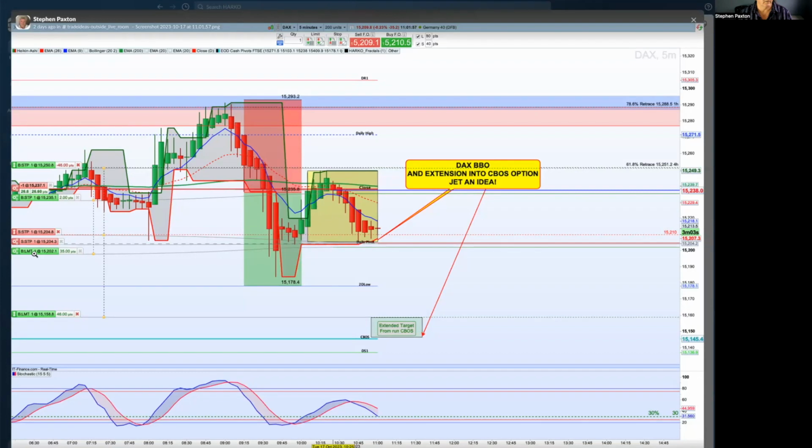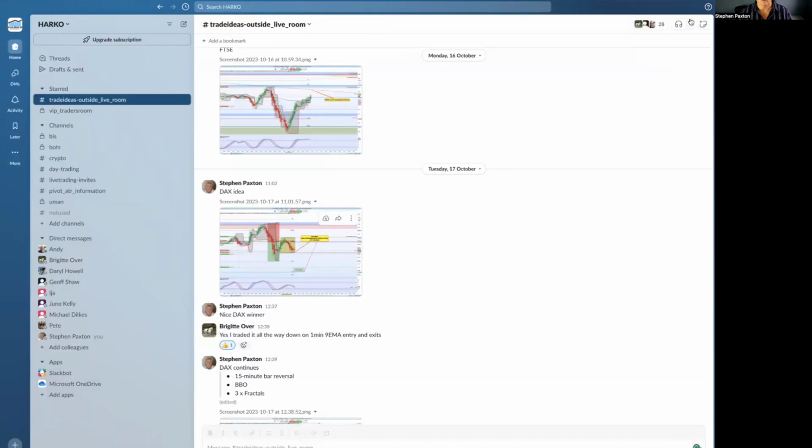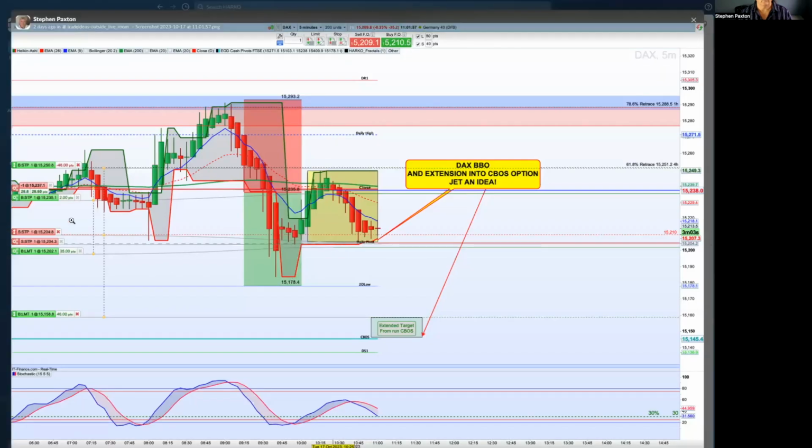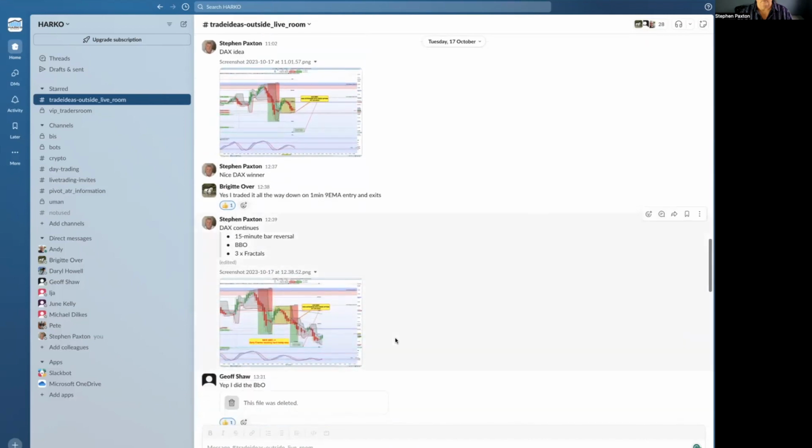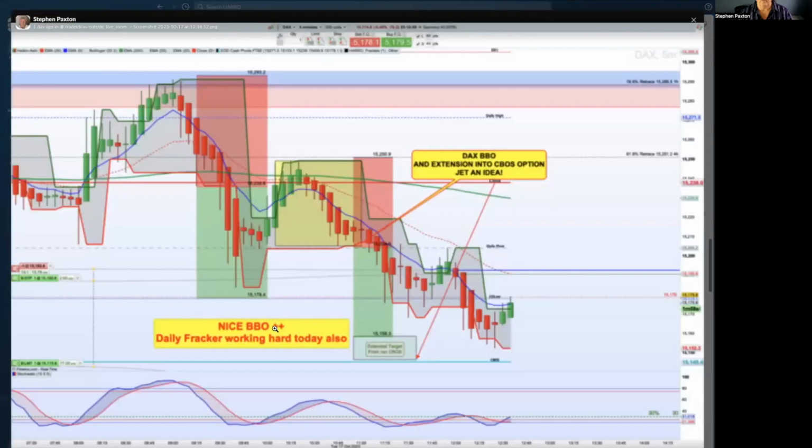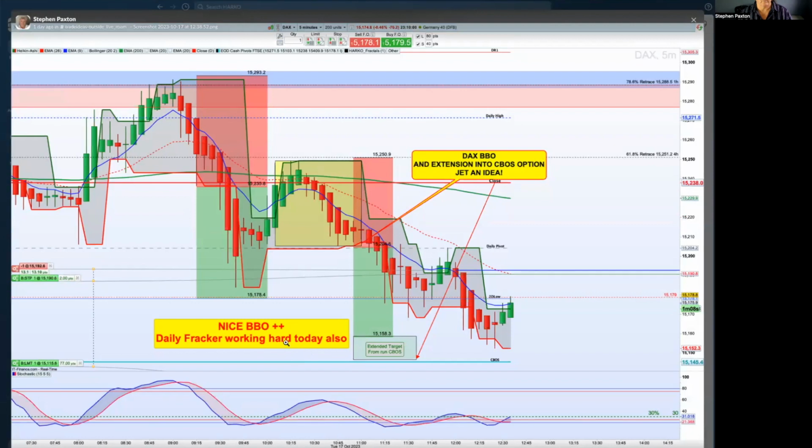The little gear wheels, all our algorithms all working, ripping money out of the market, and just tell you how to actually get in, where to get in manually, and where to get out. So that one obviously was another winner. That trade, and there's the end result of the market coming down, nice BBO. So that was the stop. There was the entry, a winner, another winner, and another winner there in the DAX. So these are the signals.